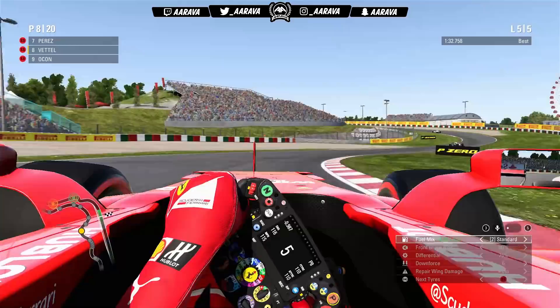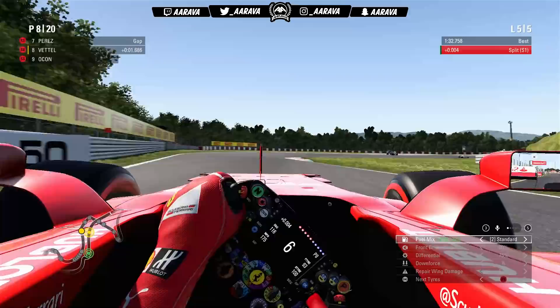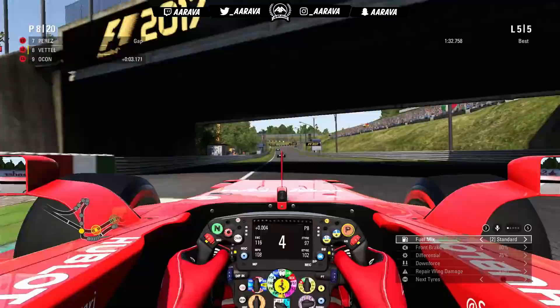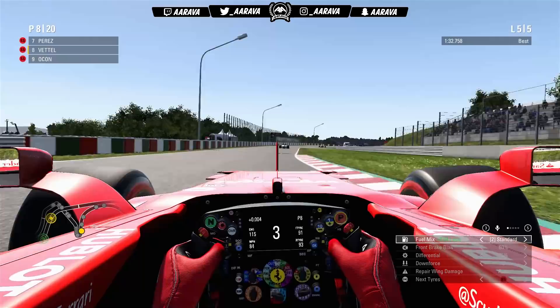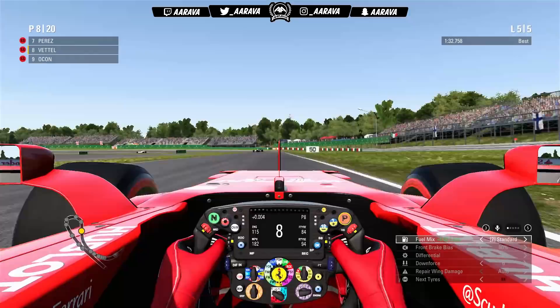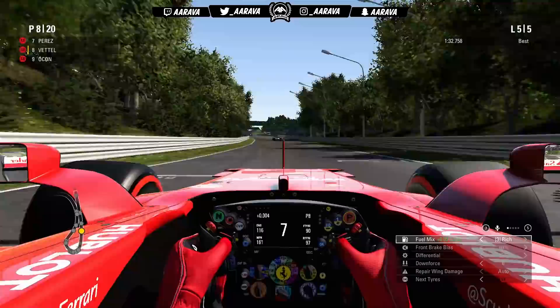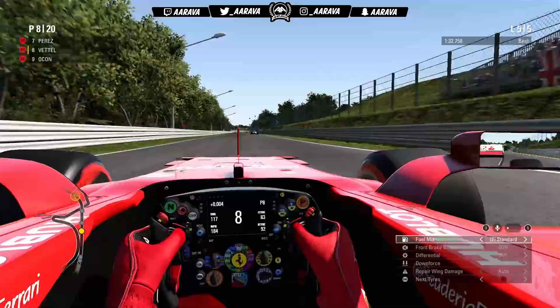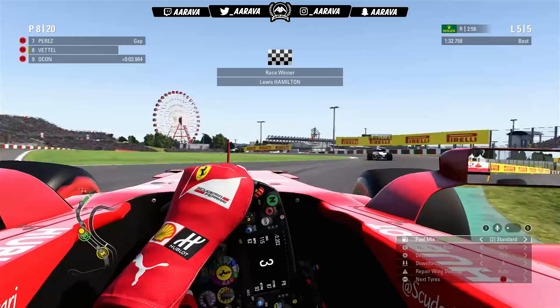In cockpit view, the eye tracking itself is not as obvious in the recording because the distances my eyes are looking are much less — you're constantly looking kind of forwards, at the apexes between the chassis and the left and right tyres. So the camera moves just a tad at every single apex. But then you can see it very obviously moves right and left as I look at the mirrors. In cockpit view it's even more useful than T-cam for looking at mirrors because in cockpit cam I can barely see most of the mirror — only the rear wing of the Ferrari behind. If you're doing pro mode or want a full simulation experience, you can use the eye tracker to actually use your mirrors rather than just pressing a button to look back, giving you a more realistic experience since real-life drivers don't have a look-back button.